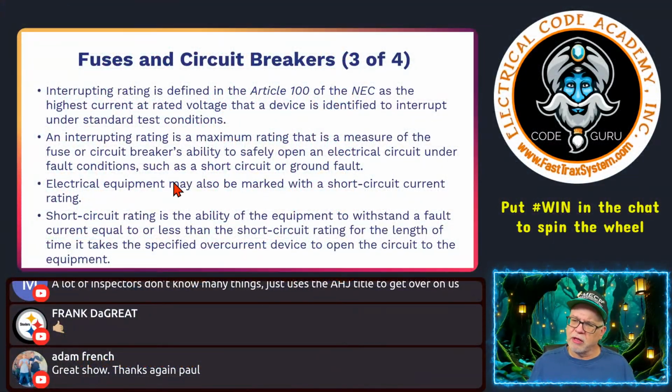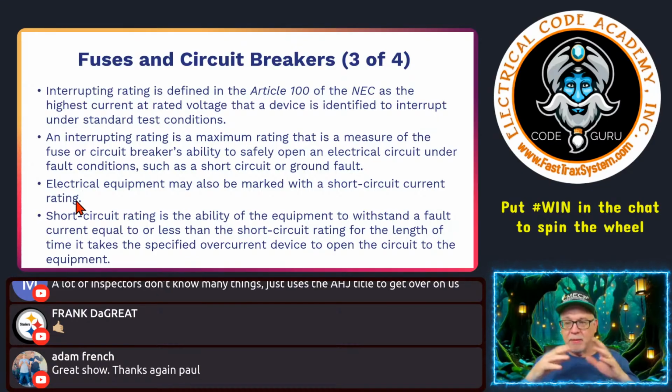All right, electrical equipment may also be marked with its short circuit current rating. That is very typical for electrical equipment. Panels themselves have an SCCR rating. Of course, the breaker will have its interrupting rating, its AIC rating, marked on it. And again, these are 110.9 and 110.10 in your NEC. The equipment itself, all of the frame, everything in the equipment will have an SCCR rating, which usually is going to be equal to or greater than the available fault current.